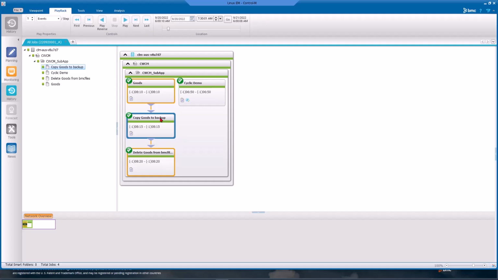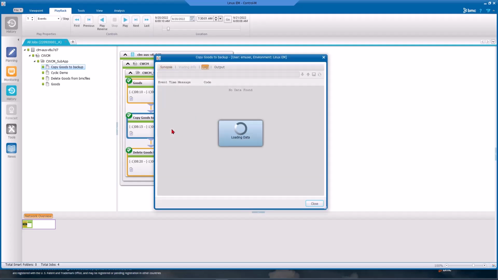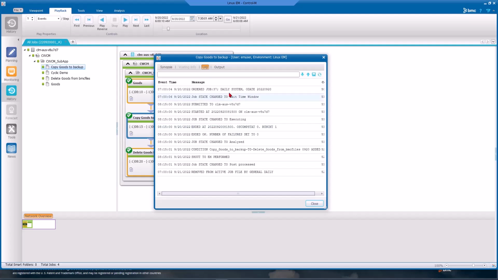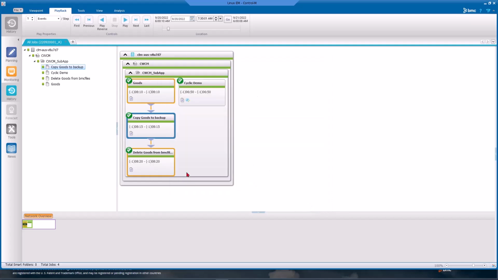So great information here. We right click. Let's look at the log. Here we show all the log information: submitted, started, ended OK, shout to EM, removed from active job file. Close that.